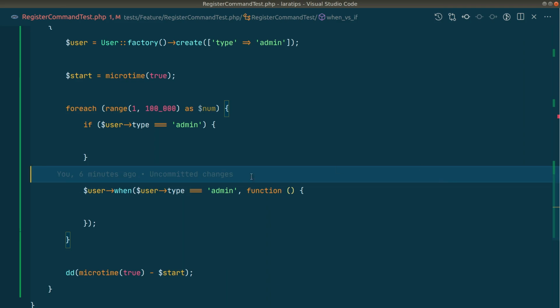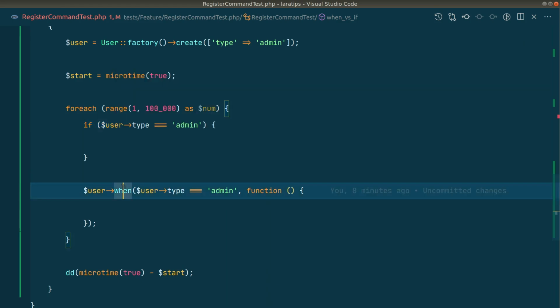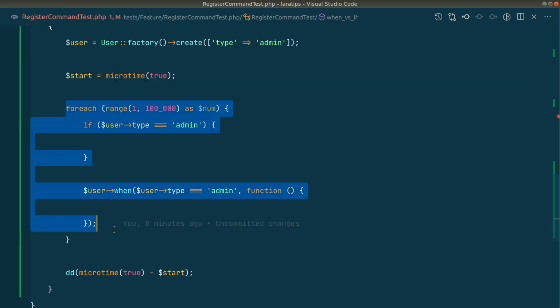In the earlier video, we looked at the performance of this if conditional and using this when in the model. We just looped through 100,000 records and looked at how much time this if statement or this when will take to resolve. If you haven't watched that video, I would highly recommend you to watch it. It will show you how many times slower this when statement is than the normal if statement.